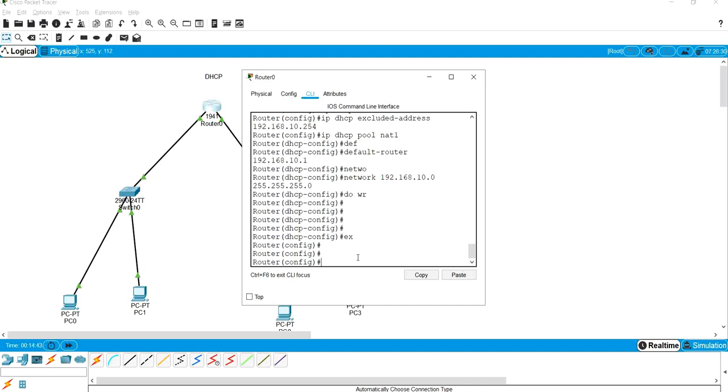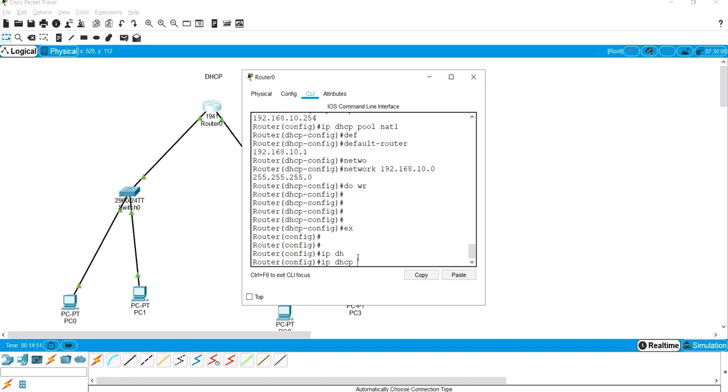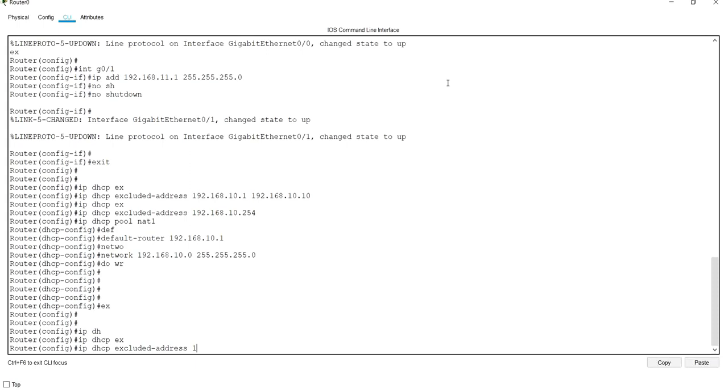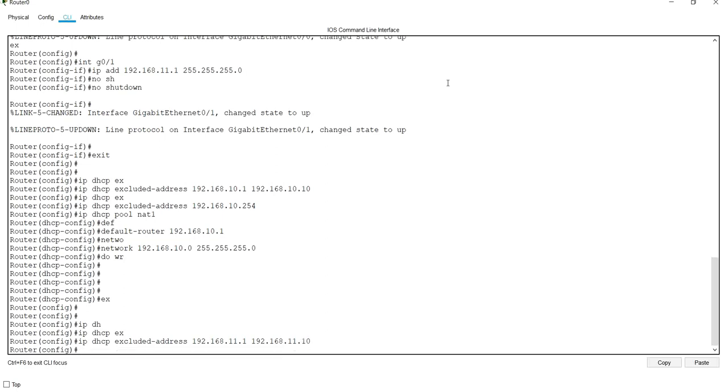So for that we'll keep some addresses aside. So first ip dhcp excluded-address 192.168.11.1 to 192.168.11.10, I'm keeping. Okay, now I'll create the DHCP pool, that is ip dhcp pool net2.